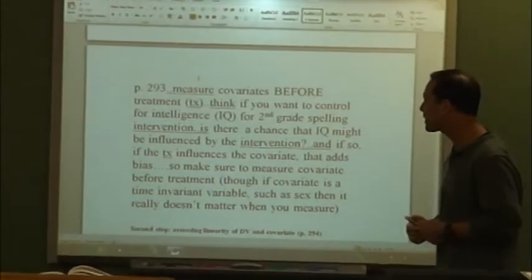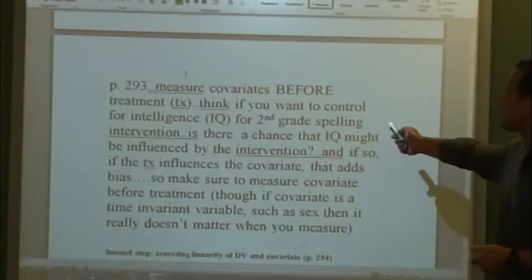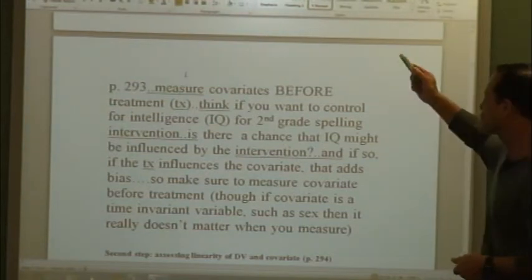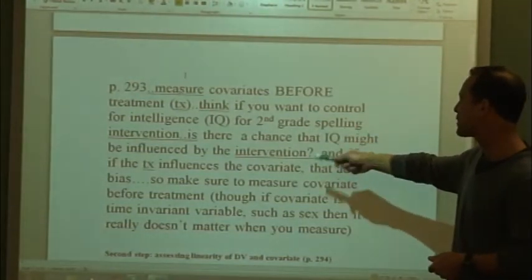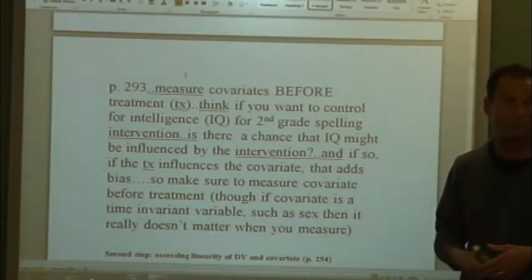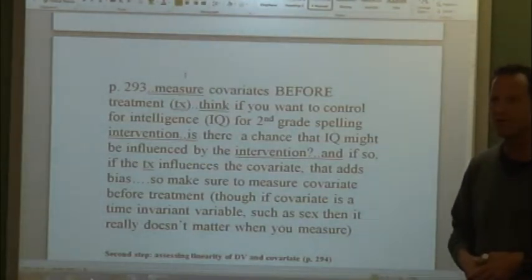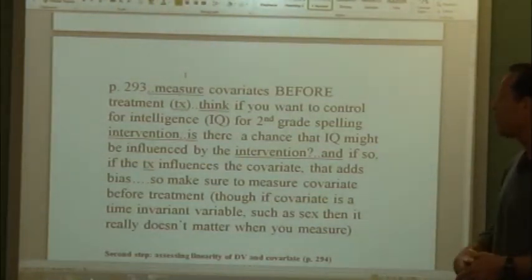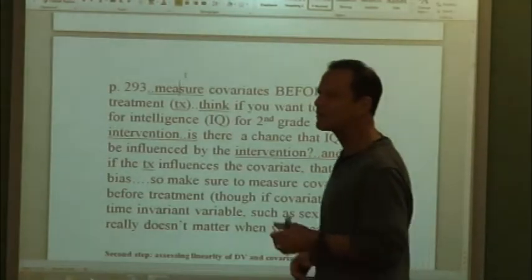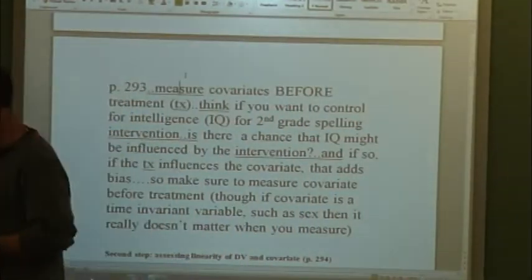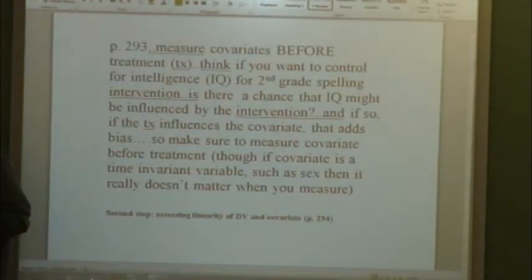But if you have a true randomized study with a second-grade spelling intervention and you control for intelligence, is there a chance that IQ might be influenced by the intervention? Possibly. There is a chance. And if the treatment influences the covariate, that will add bias. So make sure to measure the covariate before treatment.